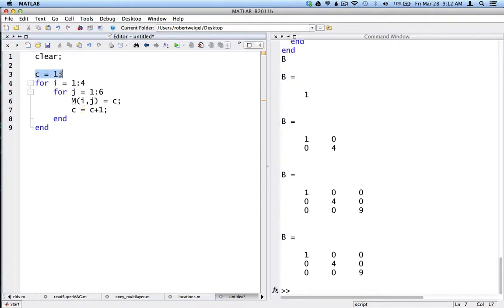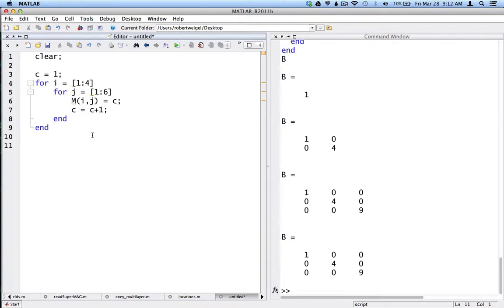We set a counter variable which counts the number of times we modify the matrix. We modify the matrix, and every time we modify it, we increment this counter. So every time we modify an element in the matrix, we also modify this. And so the number of modifications we make is computed by looking at the number of values in this, which is 4 total values, 1, 2, 3, 4, times the number of values in this list, which is 6. I'll put a square brace here to indicate that it's a list or an array. So 4 times 6 is 24. We're going to make 24 changes to this.